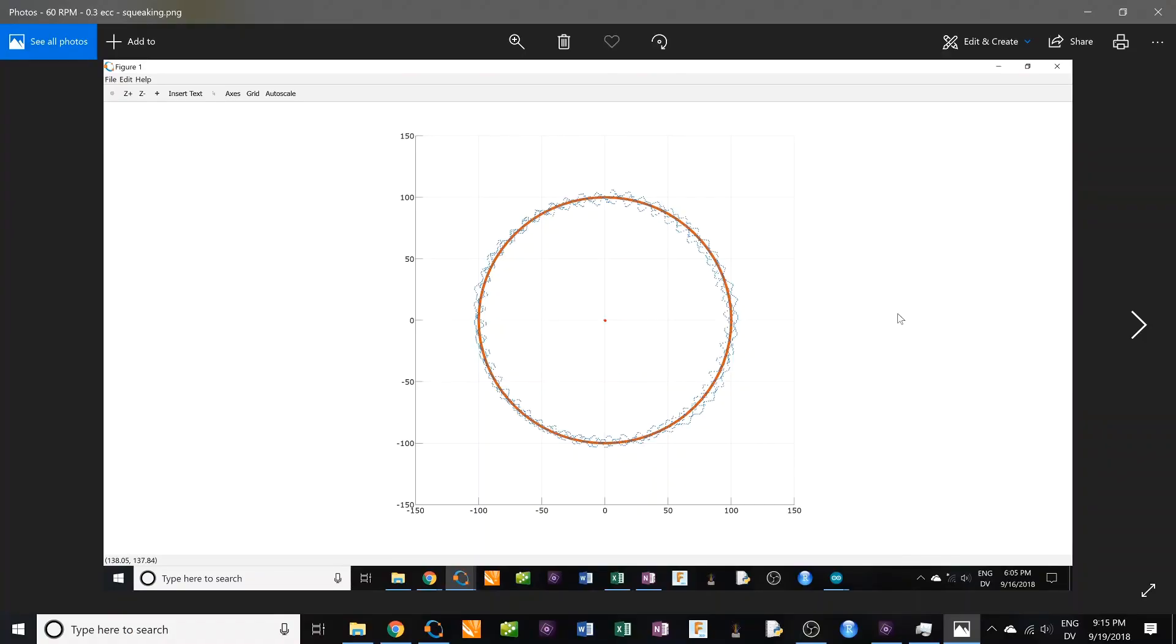So here we have the data for the trimmed pieces. The pieces where I chucked it up and then trimmed it to get it as concentric as I could. We're at 60 RPM here, a little bit faster than the other one. First thing to notice is that our eccentricity is basically zero. I mean it is zero if you round it down to the nearest unit. And those vibrations, which I'm speculating from the motor, are beautiful. Very consistent all the way around. Just look at that.